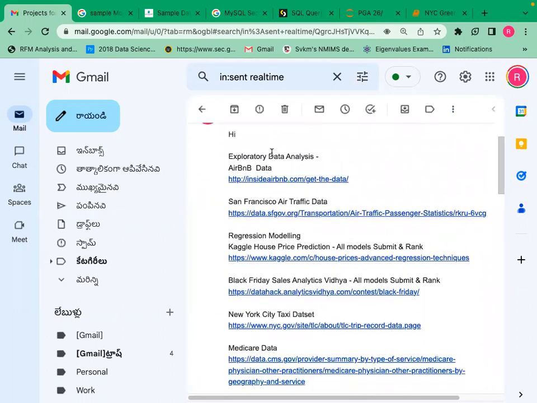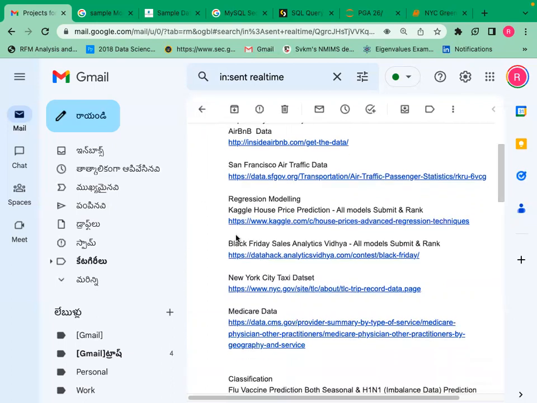For exploratory data analysis, use Airbnb data. City-wise, for the latest month, whichever is given, you can do a lot of exploratory analysis. All the visualizations which I showed you, you can create there. We did that EDA on Airbnb data. You can also use San Francisco air traffic data. San Francisco airport also gives you data, which is again very good for regression modeling, as well as for time series, univariate forecasting, ARIMA forecasting and all.